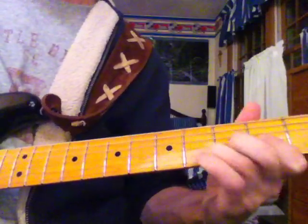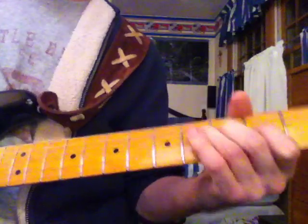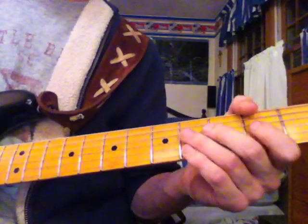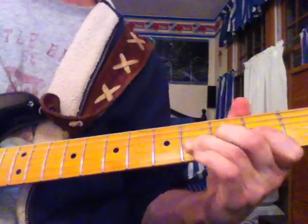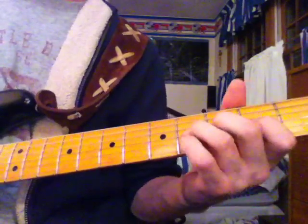Into a quick bend up, full bend up, and back to 4. So everything's on the 4th fret there. Some good vibrato.